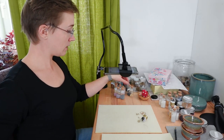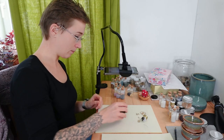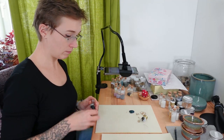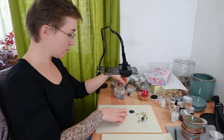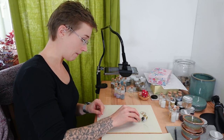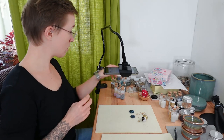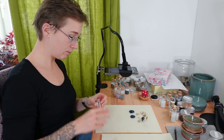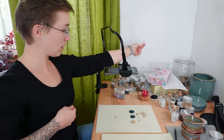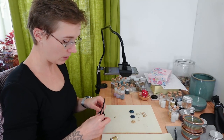So, okay, next I need the beads. Some Velika. And these are 50 nose. Let's start the beading. I have no clue how much thread I will need, but it's probably not more than an arm length.